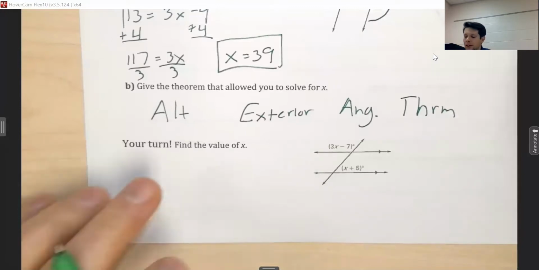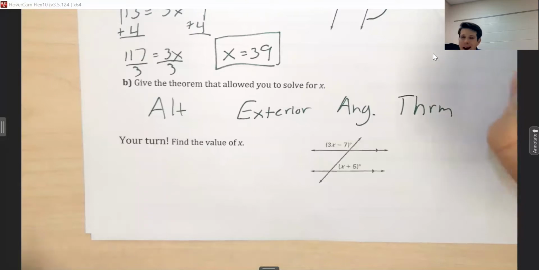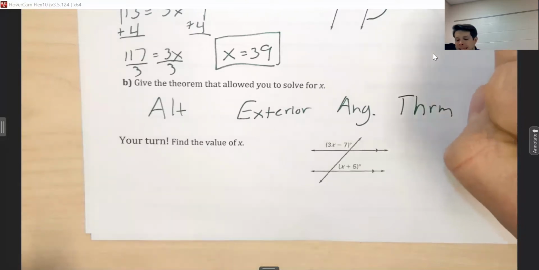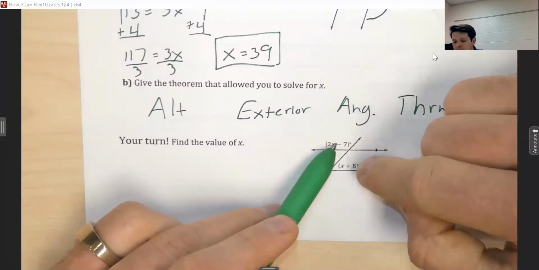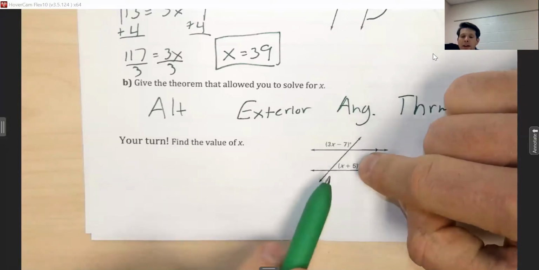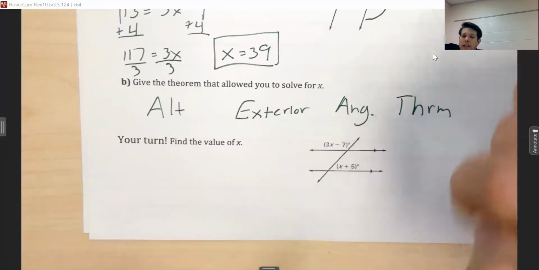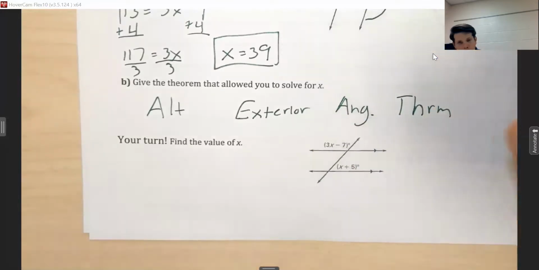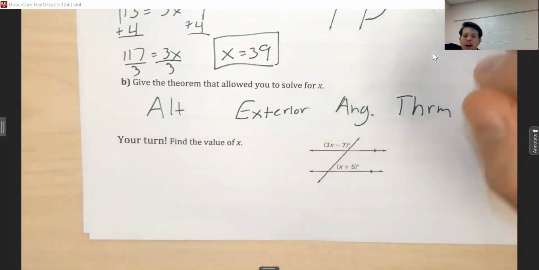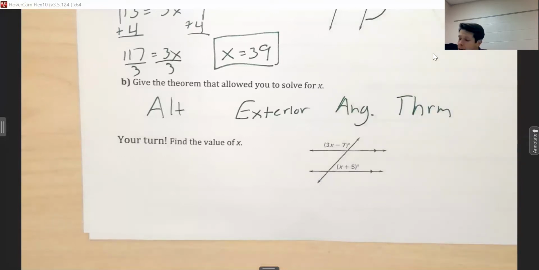The two angles that are listed here in our drawing are not going to be as easy. This angle and this angle are alternating on either side of the transversal, but we have one exterior angle and one interior angle. So we are not in great agreement right now. They're not alternate interior, they're not alternate exterior, they're not corresponding, and they're not consecutive in any way. So we have a bad match.